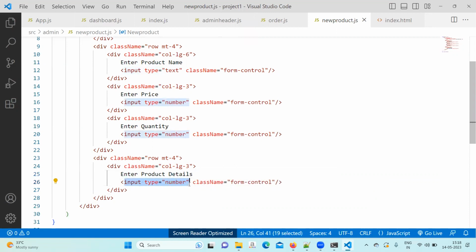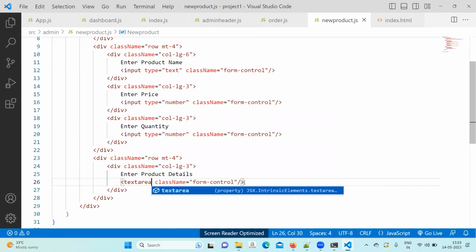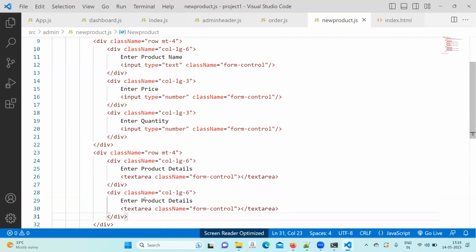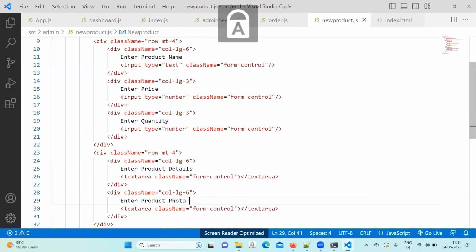This will be text area. Here you need to close the text area. This should be 6, not 3. One more 6 you will create. That will be for the enter product photo URL.